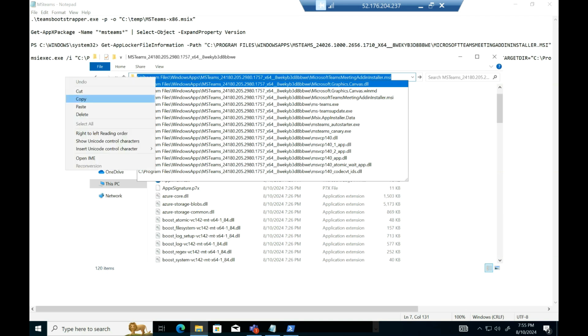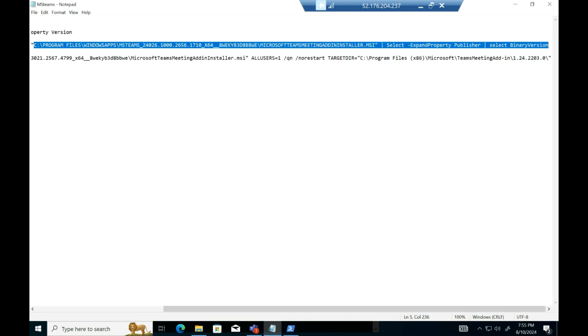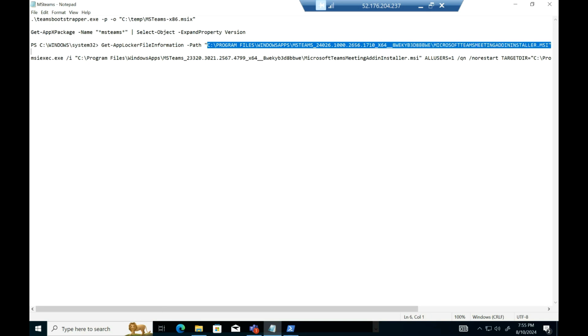Copy this, go to Notepad, and replace the placeholder with the one we copied from the path.